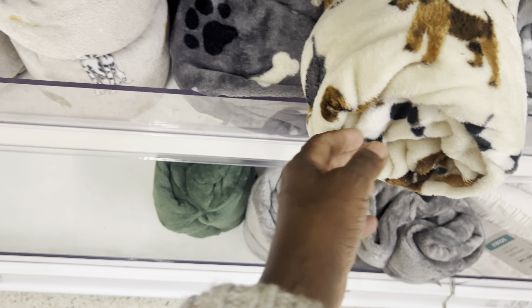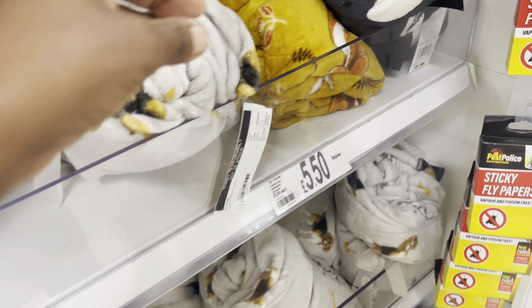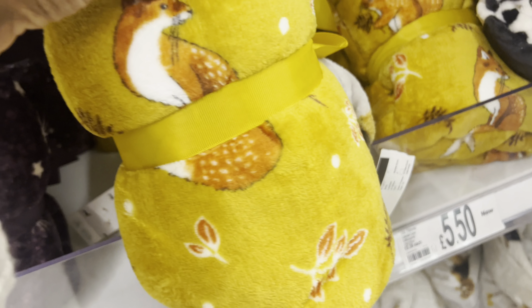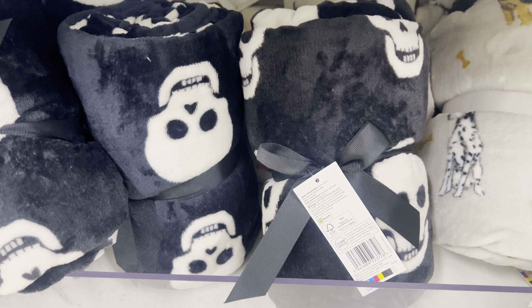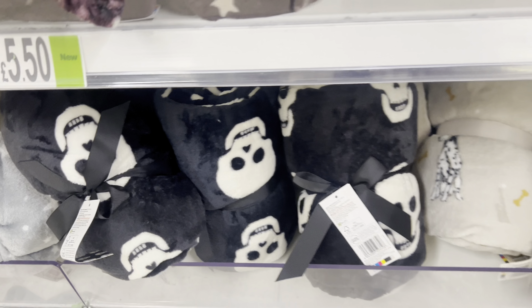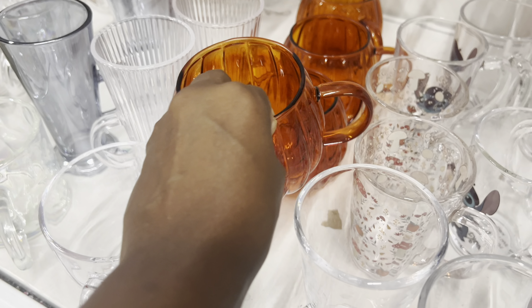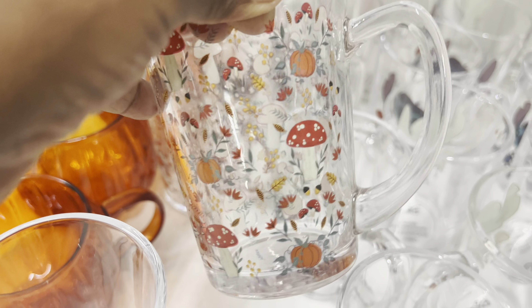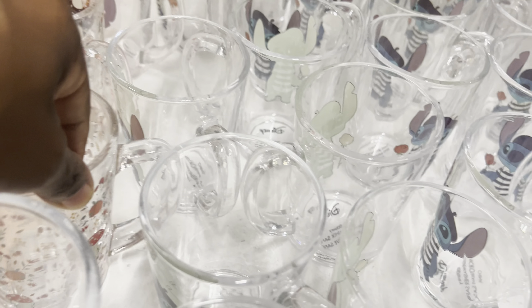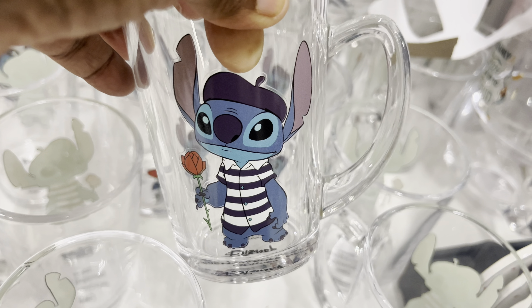You've got a little doggy one there, and then another pumpkin one - let me get it out so you can have a look. This one here looks really nice, and then you've got this one with the squirrel on it. They've got a lot of throws for autumn in here. And then obviously you've got the Halloween ones which look really nice. They've got some gorgeous mugs - look at this one, that looks really nice. They do some nice mugs in here and they've got this glass one - better not drop it. That looks really nice.